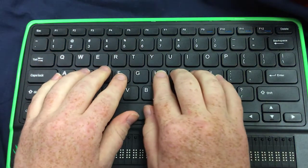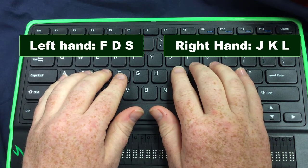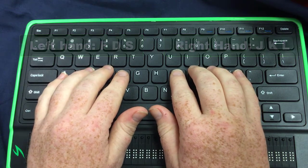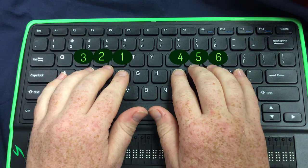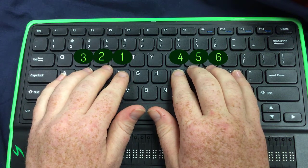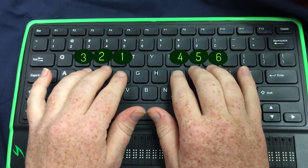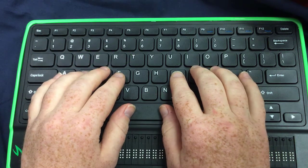If you place your fingers on the home row with your left hand on F, D, and S, and your right hand on J, K, and L — the F and J both have slight bumps on them as usual. The F key is going to be your dot one, and J is your dot four, with other fingers aligning as appropriate. So F, D, and S are dots one, two, three; J, K, and L are dots four, five, and six. The spacebar also continues to function as a spacebar.